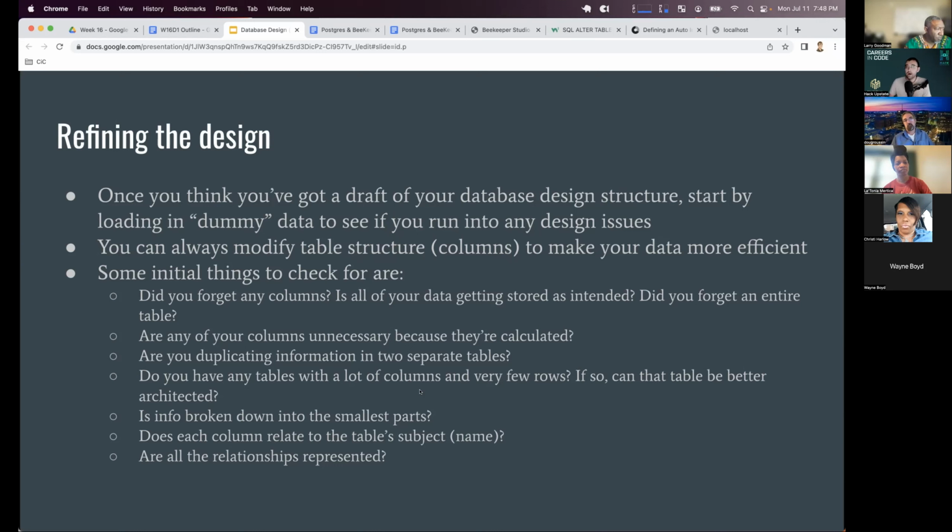You can always go in and modify your columns. However, it is always better to do that before you actually have users in the software. The example we ran into tonight was, hey, we decided that we wanted to store the teacher's salary information, right? So we altered our table, we put the salary column in there. We think everything's fine, and now we get a report from our user that's saying, hey, I'm running a report, I'm running payroll here, and I keep on getting cannot read null of undefined on teacher ID 2. We're like, users certainly shouldn't be getting that. And so we go back and we look at it.